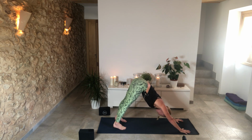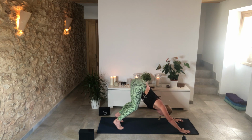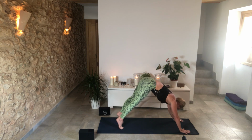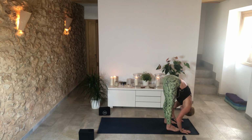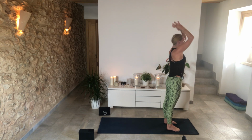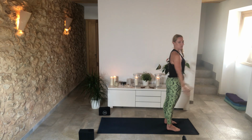Spread the toes. Have a look at your feet. Make sure they're hips distance. A little bend in the knees if you need to. Inhale, lift the heels. Bend the knees. You can step, walk, or if you're ready, jump. How's your energy today? Do you want to be a practice of stepping it up? Or do you want to be slowing it down? 2 more.